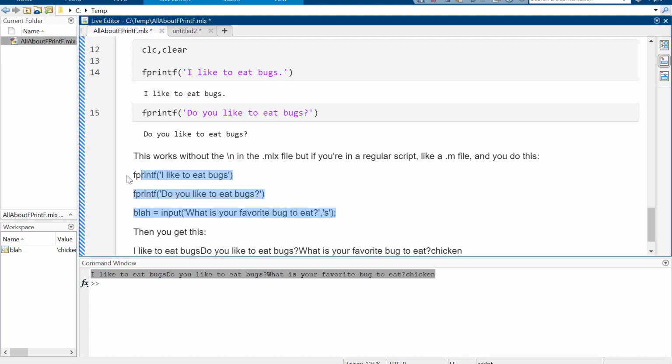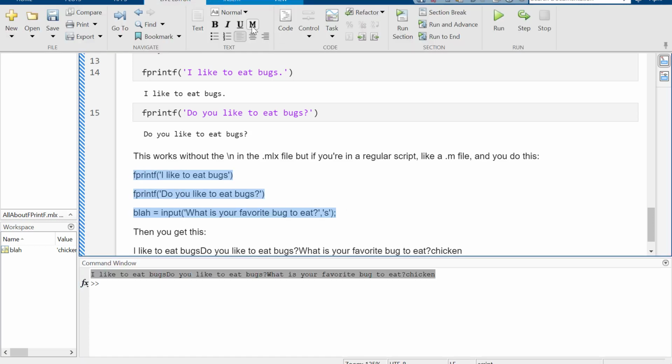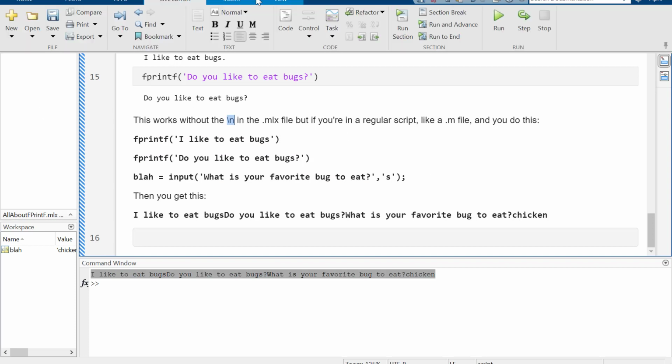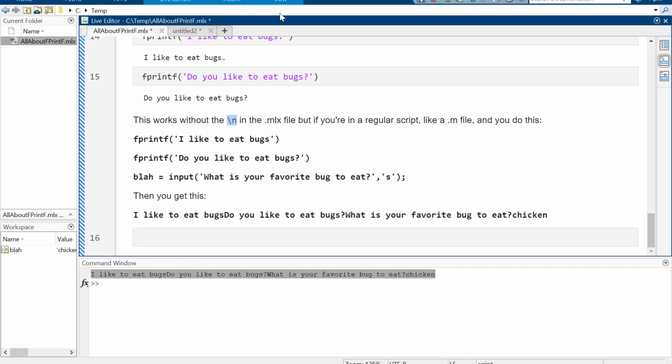I like to format these with code so it looks like code. There we go, now our notes look good. So this works without the \n in the MLX file, but it does not work otherwise. So that's a fun thing that's dumb.